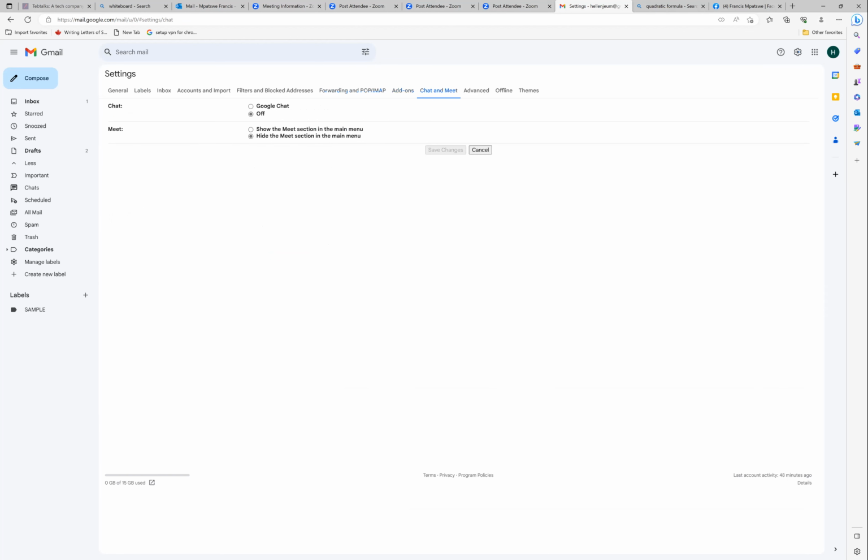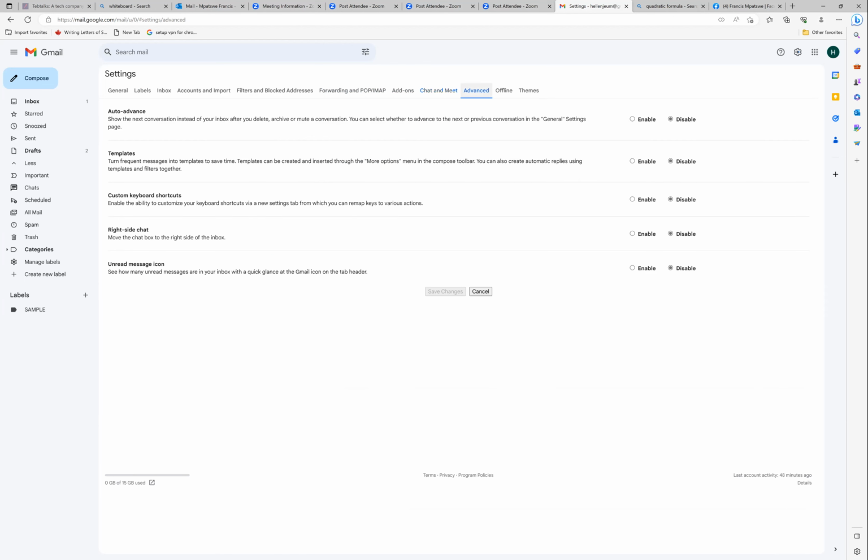As I said, Google Chat is a tool which enables you to send instant messages to your contacts. And then we have Meet, which enables you to see the Meet section in the main menu. Then we have Advanced, like auto-advance templates and so on.